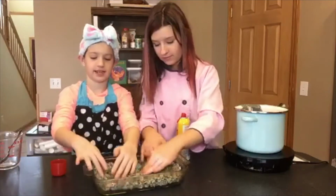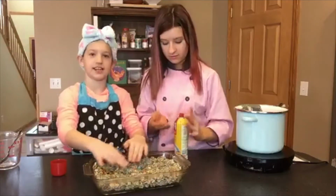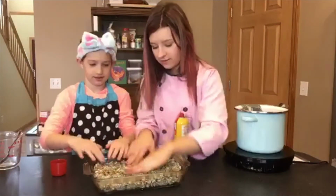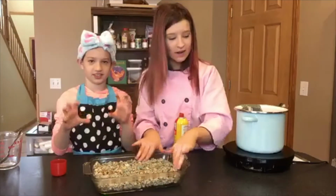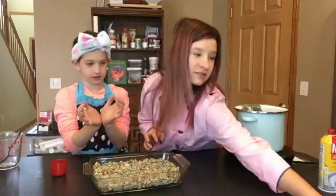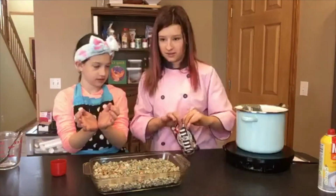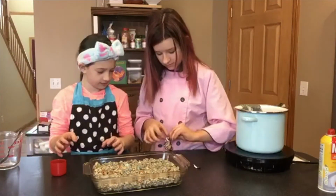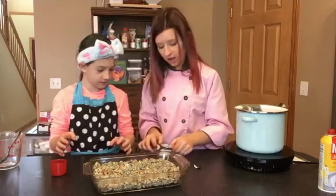So they don't stick to your hands as you're pressing out. Perfect. This looks really good. So it's not completely done yet. Now we got some M&Ms we gotta sprinkle on. There we go. And this is just gonna add a little bit of fun color.